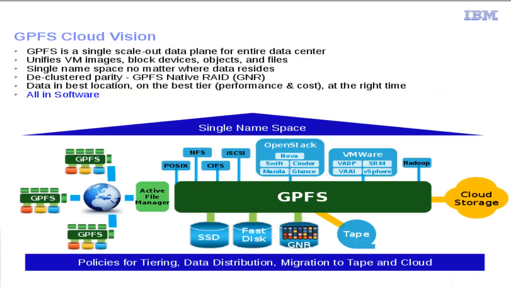In conclusion, IBM GPFS provides a scalable, high-performance data plane for OpenStack cloud environments. GPFS has a proven track record of providing high reliability, availability, and data integrity, and many enterprise-class data management capabilities. The combination of GPFS and OpenStack can provide many unique capabilities in your cloud deployment.